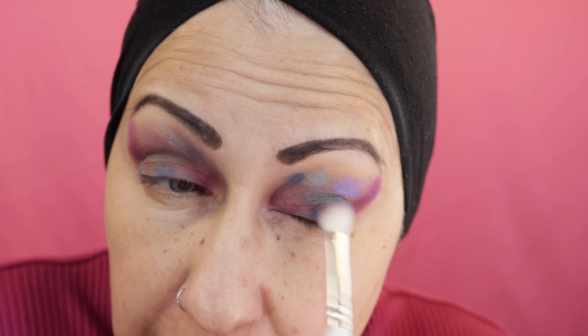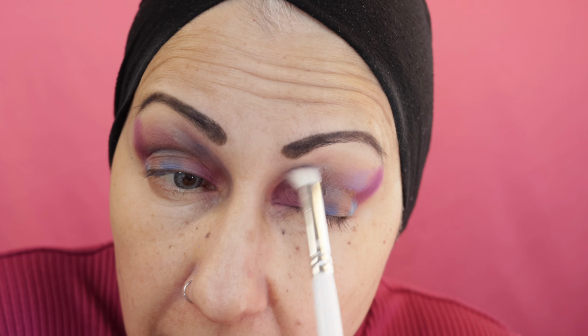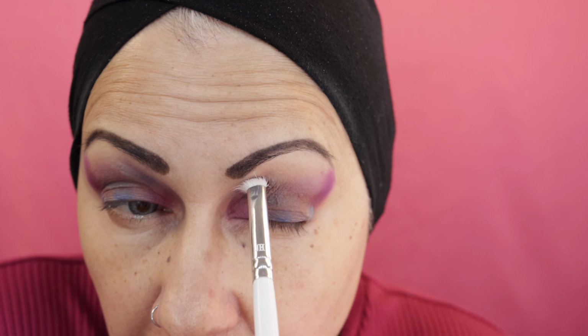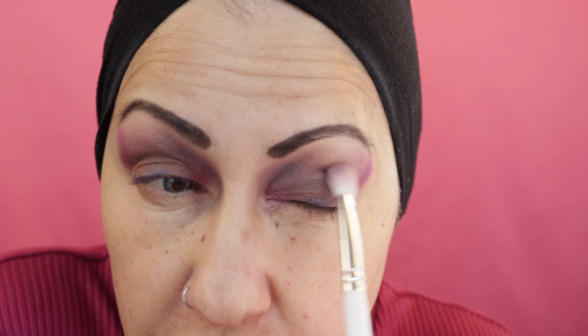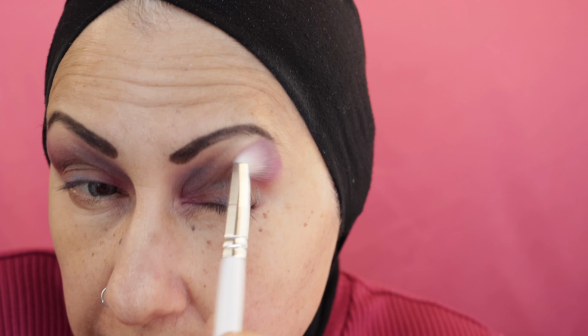Wow, these colors are so pigmented. I'm like, oh man, maybe I should use a different palette that's not so pigmented, but that's okay though. Definitely this purple is standing out. This is pretty interesting because I'm just blending everything together. I think I'm going to use this as a foundation and go back in and do something else on top of this, because when you make camouflage, you take all the colors and mix it all up. But this edge is really hard, so I gotta try to fix this here.